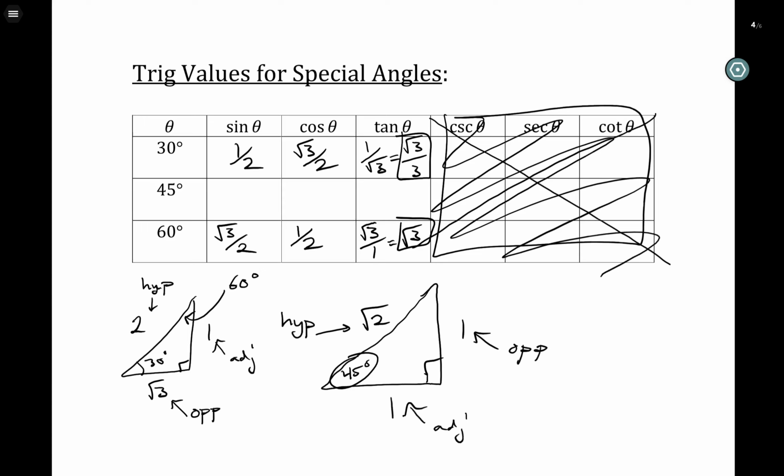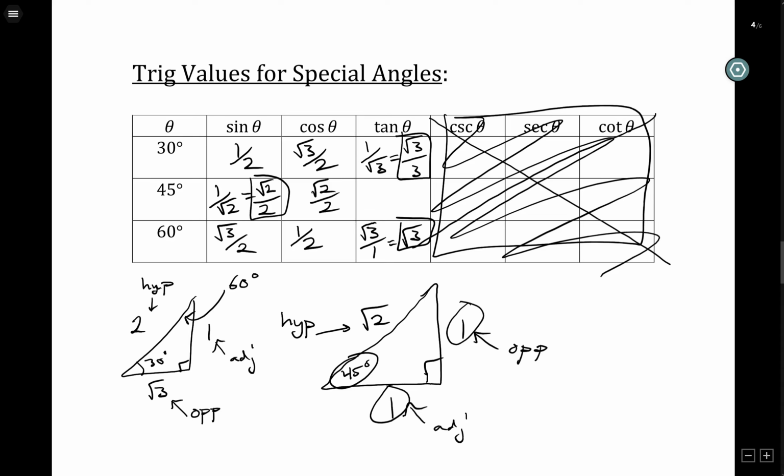All right, sine we know is opposite over hypotenuse. 1 over root 2. Let's multiply by root 2 on the top and the bottom. That'll turn it into root 2 over 2. Isn't the cosine exactly the same? Because look, cosine is adjacent over hypotenuse, that's also 1 over root 2. So let's write root 2 over 2 here as well. And again, the reason cosine and sine are the same is because they have exactly the same opposite and adjacent. Nifty. Tangent is opposite over adjacent, 1 over 1. And as we know, that reduces to just 1.